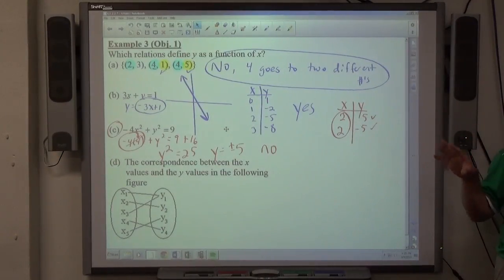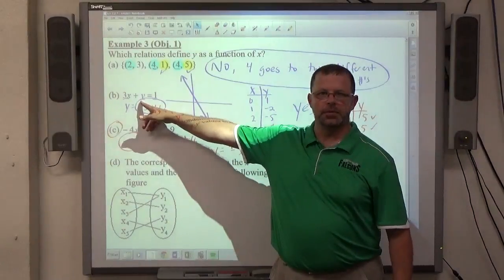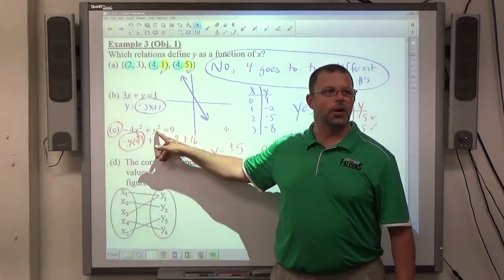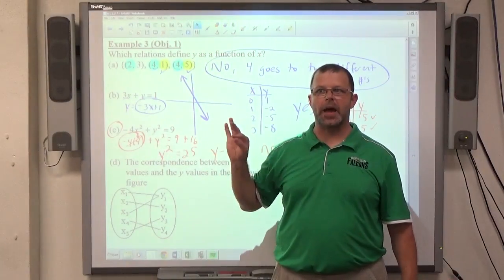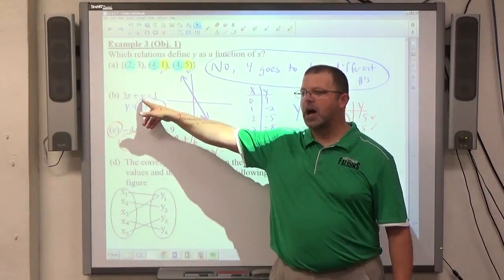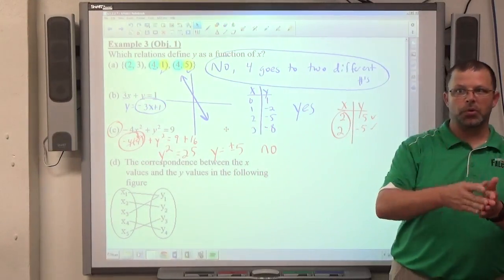Okay, as a general rule, and I don't think this is 100% foolproof because I haven't actually gone through the proof involved with it, but for me personally, if I'm looking at a function, if y is to an odd power, it's usually yes. If y is to an even power, it's usually no. Usually. Doesn't matter about x, it matters about y. If y is to an odd power, yes. Even power, no.